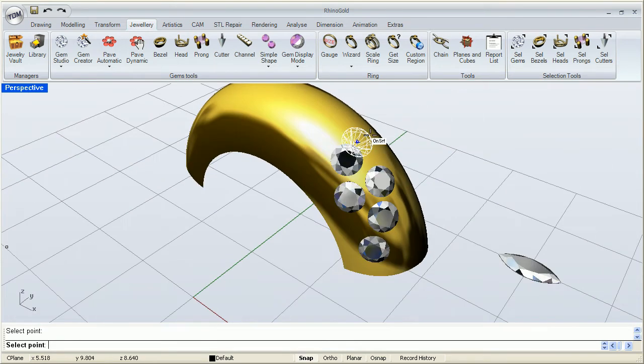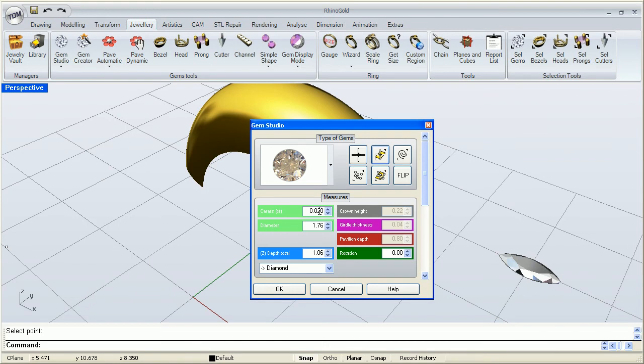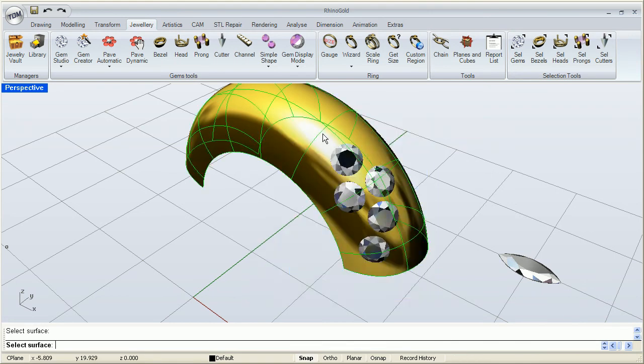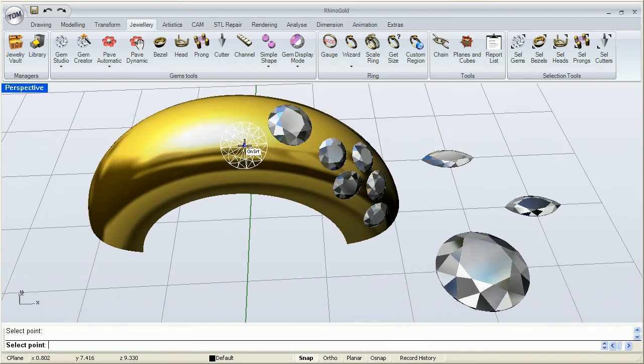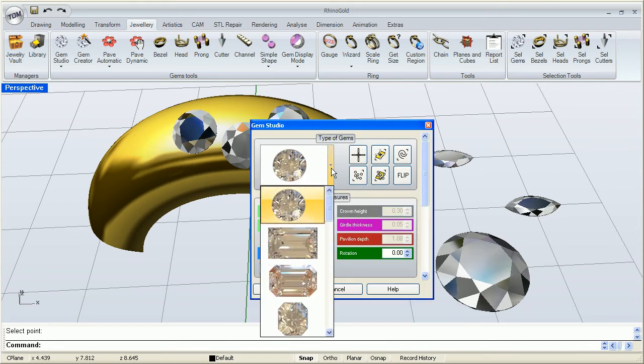If I want to change the size, all I have to do is hit enter, go back over here, and maybe make 5 pointers. Get back into the placement option, pick the surface again. Notice now I have a bigger stone. Enter. Now I'm going to change the stone.